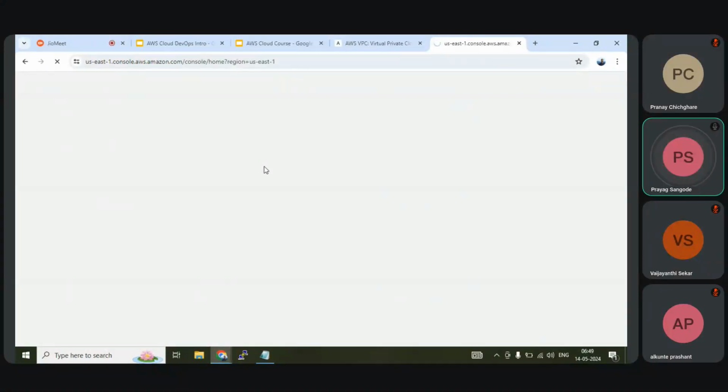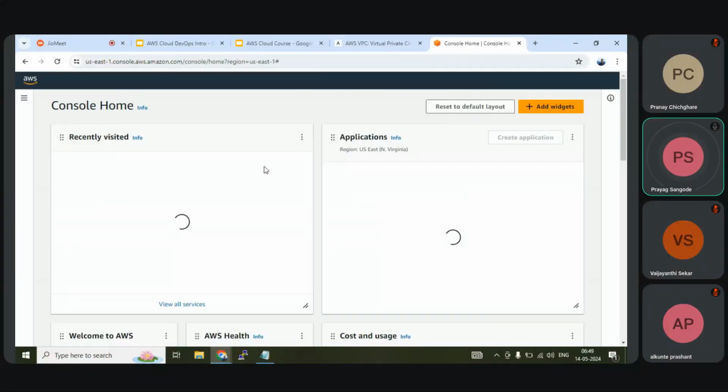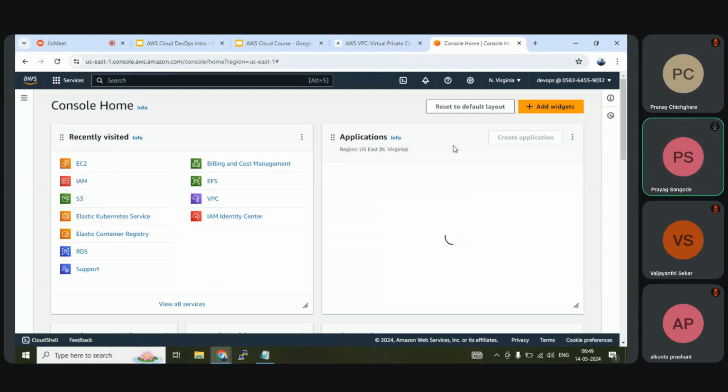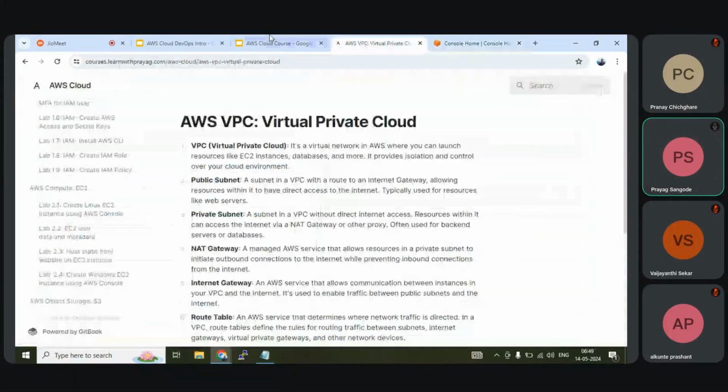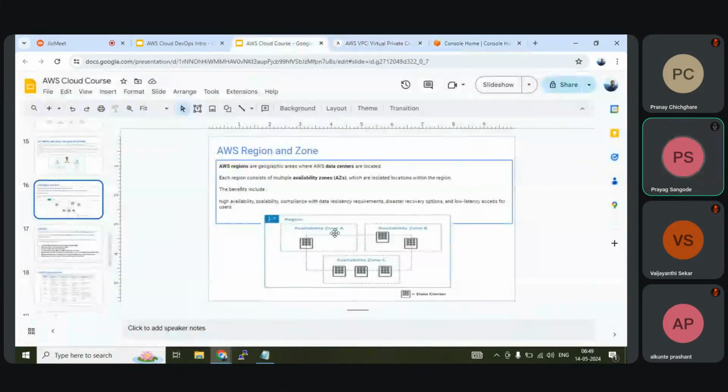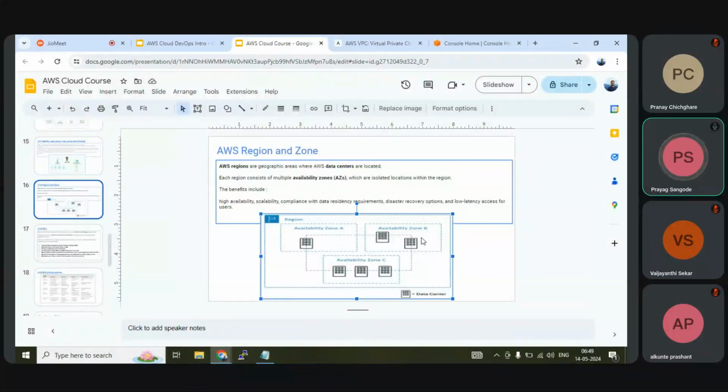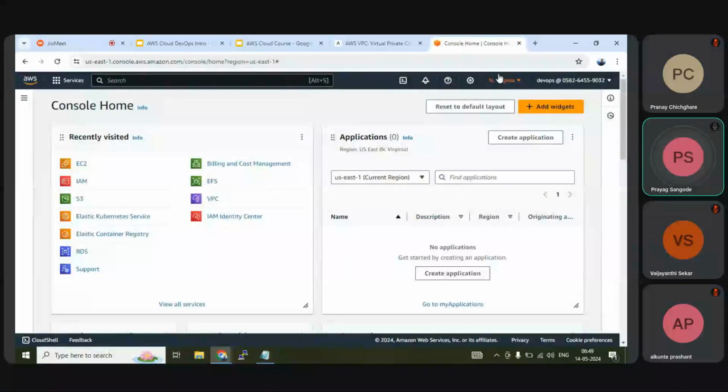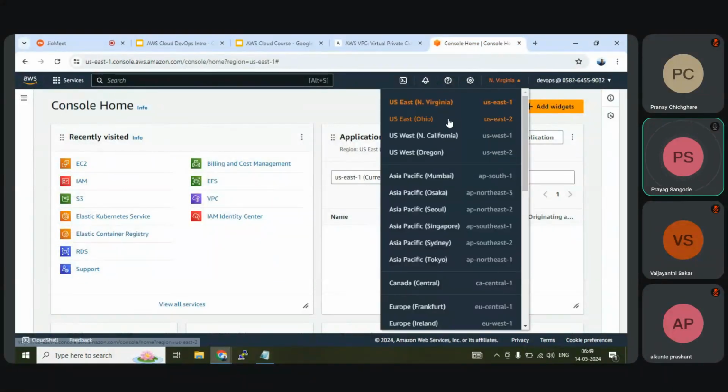Inside the region, when we launch VMs, it will show the availability zone options like A, B, and C, and each one you can consider as a particular data center. Most of the exercises we'll do by default in the default region, that is US East 1. So always remember, when you launch an EC2 instance and you do not find it, maybe you have launched it in some other region.